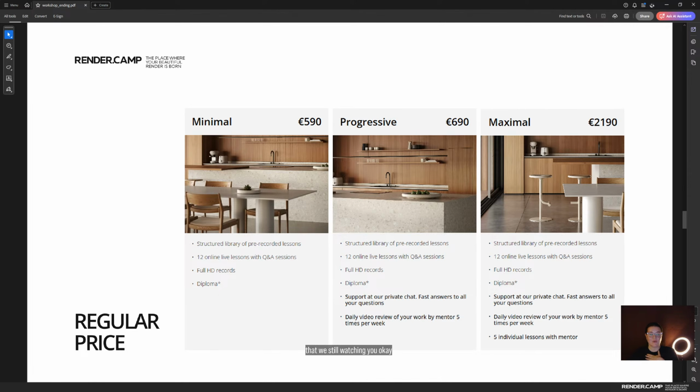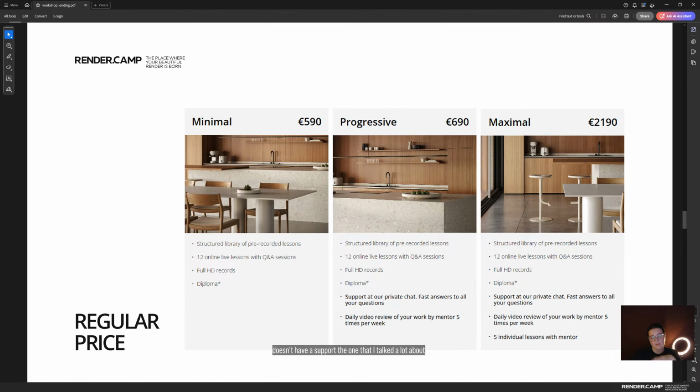Okay, so now you see the regular price. We have different packages: minimal, progressive, maximum. What's the difference? All of the deal information you can check on the website, or you can message, and our Anthony will gladly help you. I'll give you brief information on the difference. Minimal doesn't have the support that I talked a lot about.